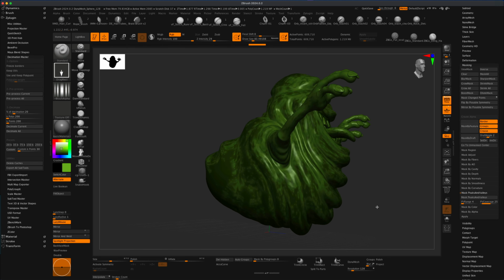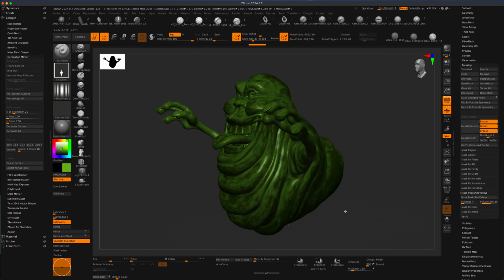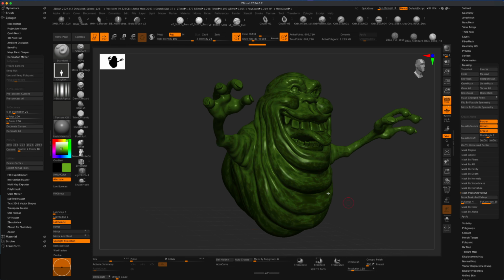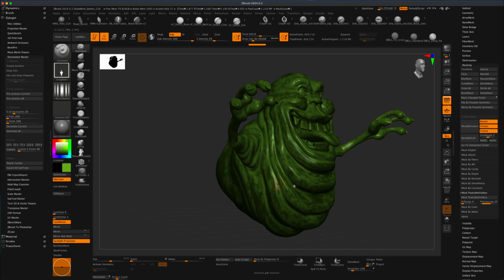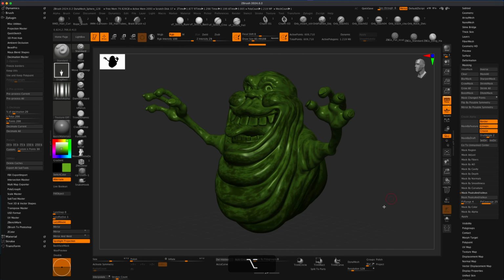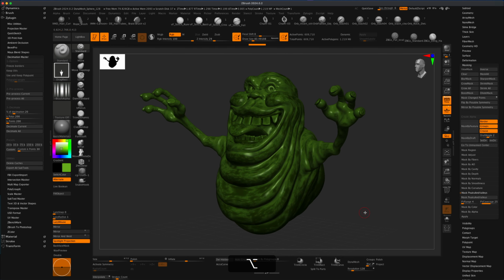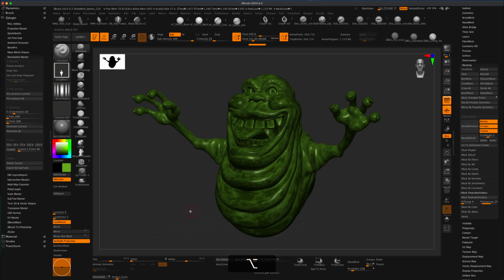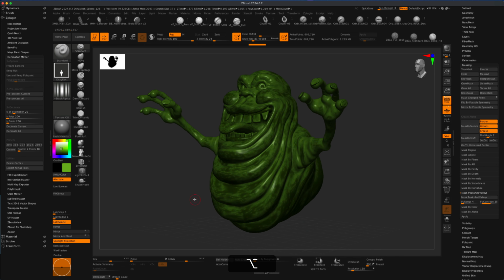It created this crazy looking texture for us, which is not very exciting, but we didn't have to go in and piece by piece make this look like skin, right? It chose this really wild looking pattern for us. Now, let's say I think this is a little too much or too crazy. Let's say I want to blend this in a little more. I could do that very easily by just turning down the RGB to something like 5, and start pressing fill object until this blends in a little bit.